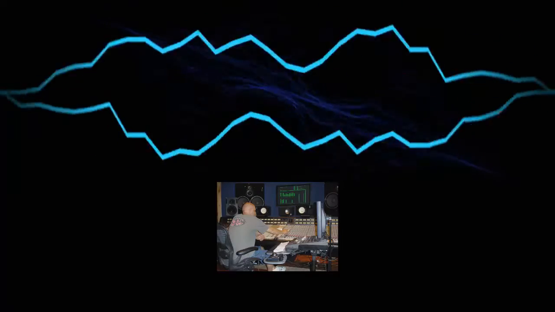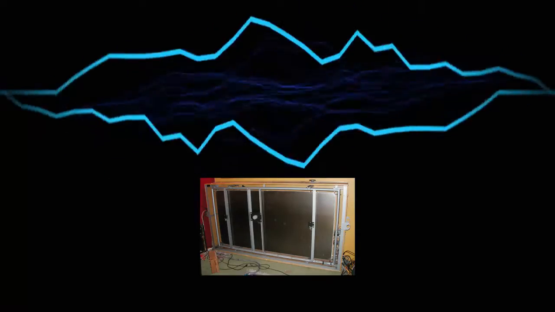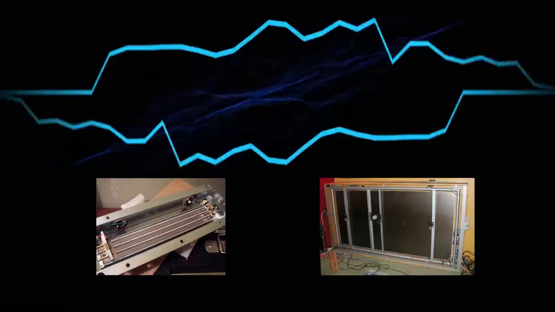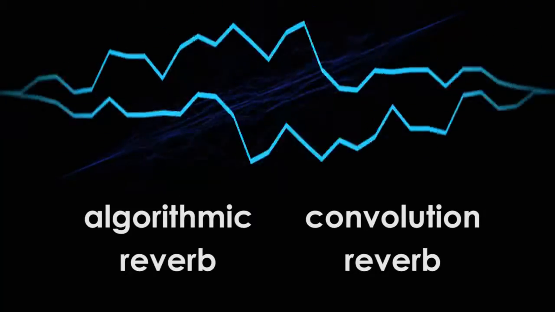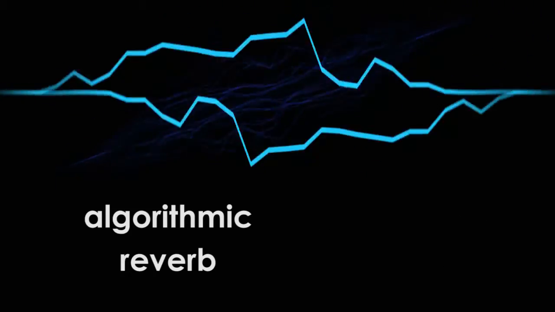But what if you don't have access to cool sounding spaces? Or what if you want more control over the reverb in your music? Well, audio engineers figured out many ways to create reverb. Some engineers used speakers to vibrate a spring and then recorded the spring's vibrations. Others pointed the sound source at a large metal plate and detected the vibrations off of that. While many producers still use spring reverb and plate reverb because they sound cool, reverb today is usually digital. There are two types of reverb plugins, algorithmic reverb and convolution reverb. I'll be focusing on the first one for this video.